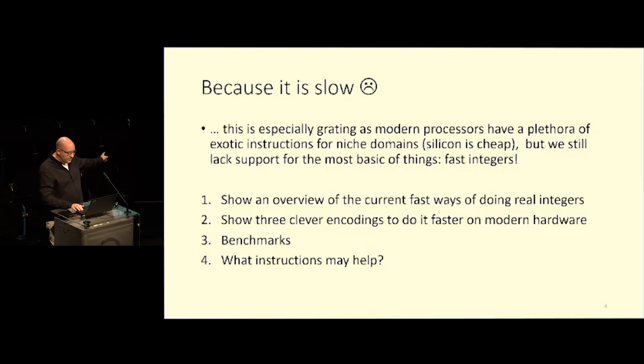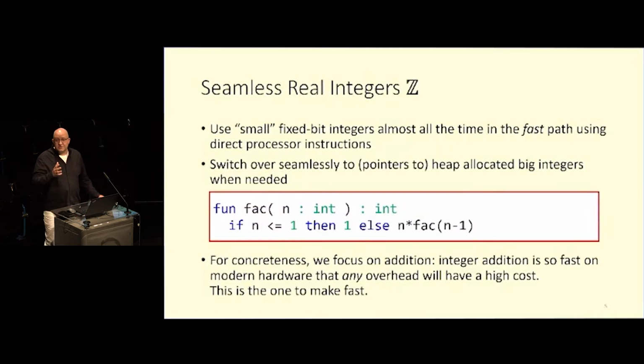Before I start, I first want to show how we currently do it. Like how Zarith, or integers in Haskell or in Python, make it faster. What they usually do is have some kind of fast path for small, fixed-bit integers. Then as soon as the arguments for your operations become too big and maybe you're going to overflow, you seamlessly switch to pointers, and you have some way to distinguish those. Then you can seamlessly use big integer arithmetic, but most of the time you'll be pretty fast because you have these small fixed-bit integers. And that's what Koka uses, for example. This is why I got working on this.